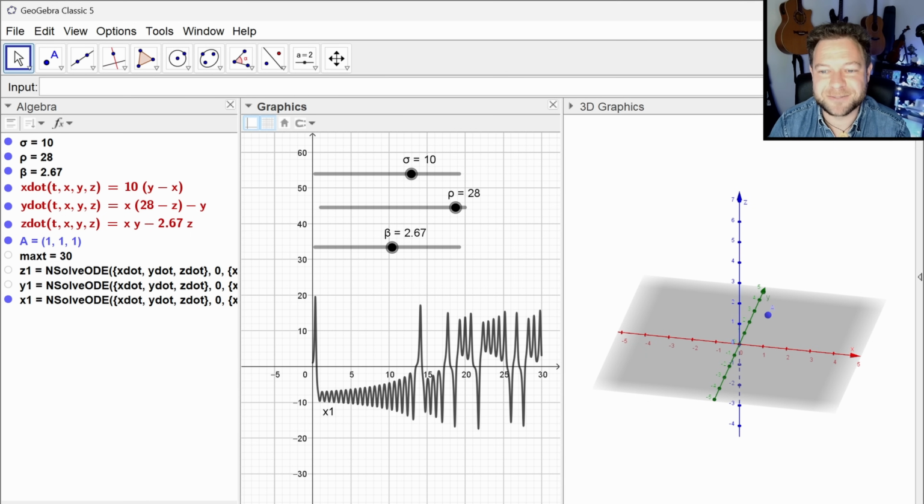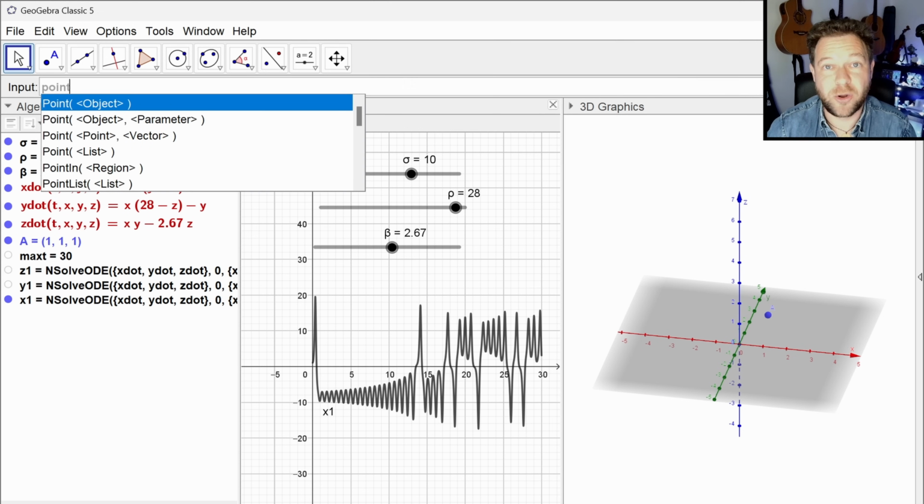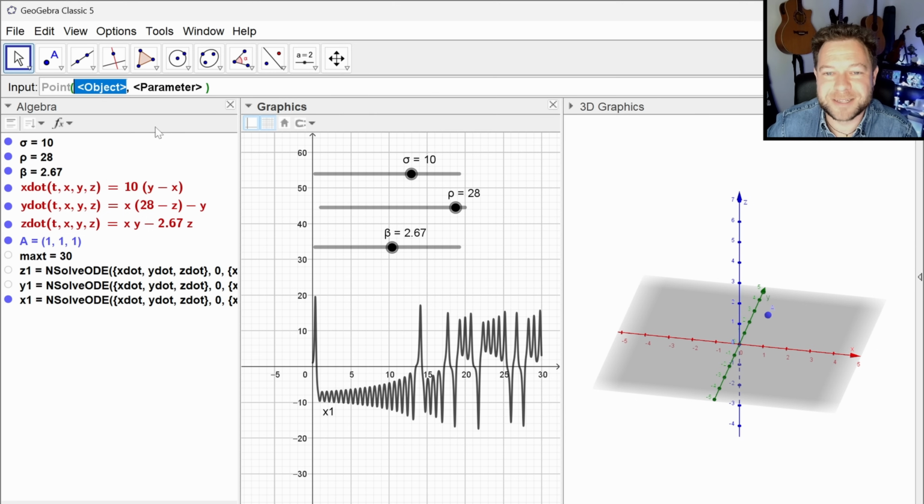Let's say I wanted the x value at 10. How do I get it? Well, if it's just a line, there is a very useful command in GeoGebra called point, which puts a point on an object, and the second version of this is a point on an object with a parameter, and all that means is it uses some built-in parameter to move that point on the object from the beginning of the object to the end of it.